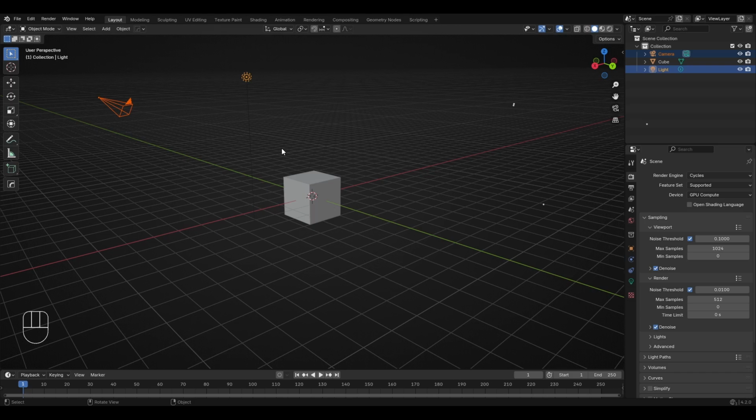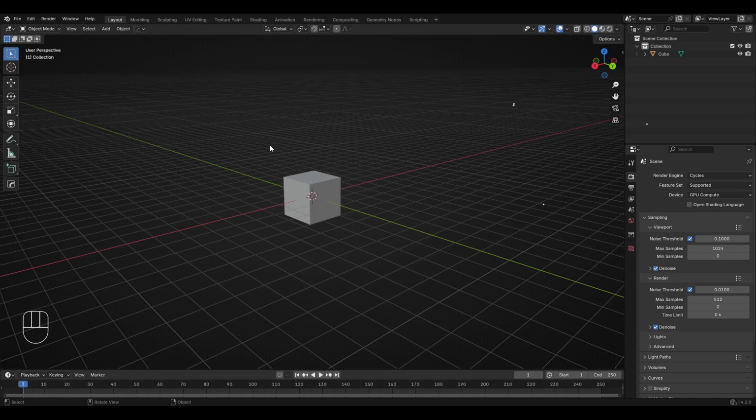Okay, so I will just press delete. Or alternatively, I can press the X key and then the delete key, or I can just press the X key and then delete it like this. If you do not have the delete key on your keyboard, you can just press the X key and then delete. There we go.